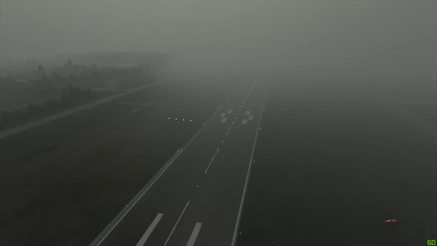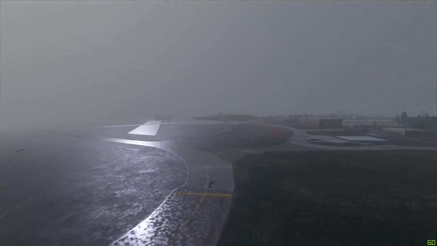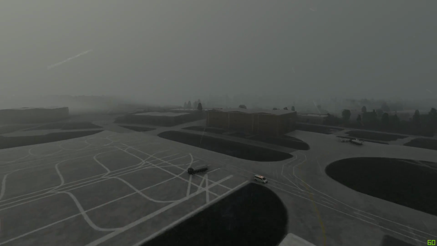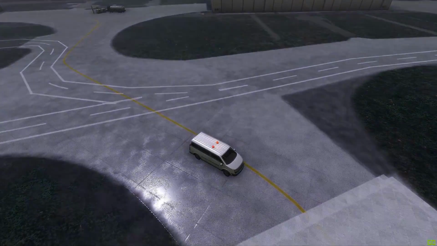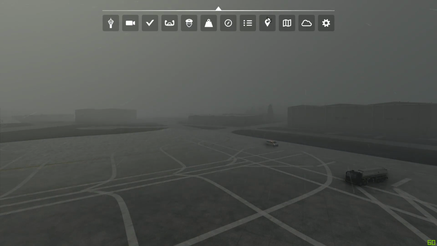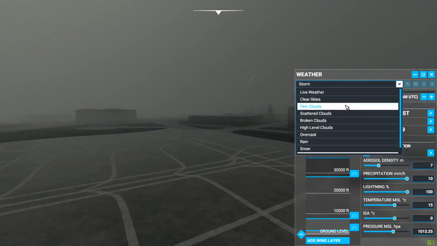And we go high up in the sky. Up into the clouds. I wonder if we'll see any lightning. Maybe not. Not really possible. But look at that. I don't think we've ever seen a scenario where the weather has been so accurately depicted at the same time as looking so fantastic as well in any simulator. We've got the trucks going around the airport, or trucks and vehicles and things like that. Look at that. Even they have their own sort of reflections on the ground. Again, I can swap up the weather anytime I want. So let's go to live weather again.